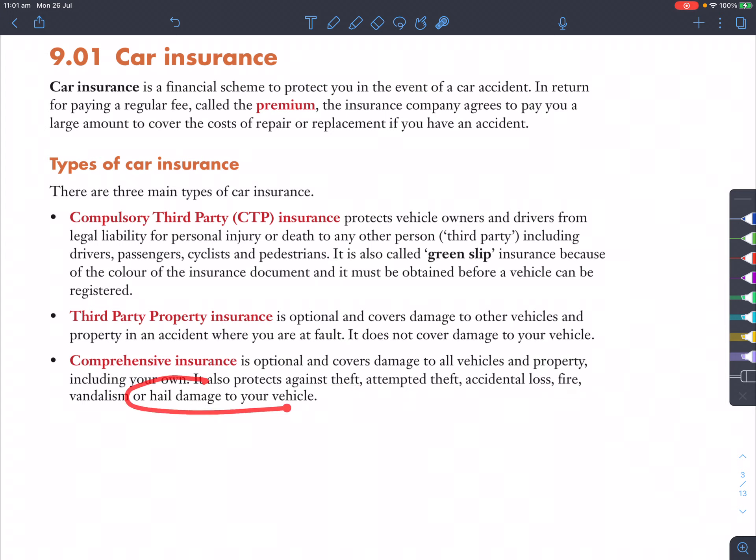So there was a time in Sydney where there was a lot of hail and a lot of people would have upgraded to this so that even if hail hits their car, they could access a claim and they would be able to repair their car at reduced costs.